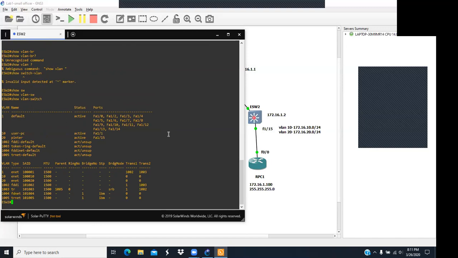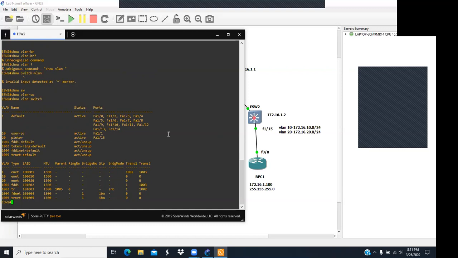Last time we had VLAN 10 and VLAN 20. Do you know how to create those VLANs again?